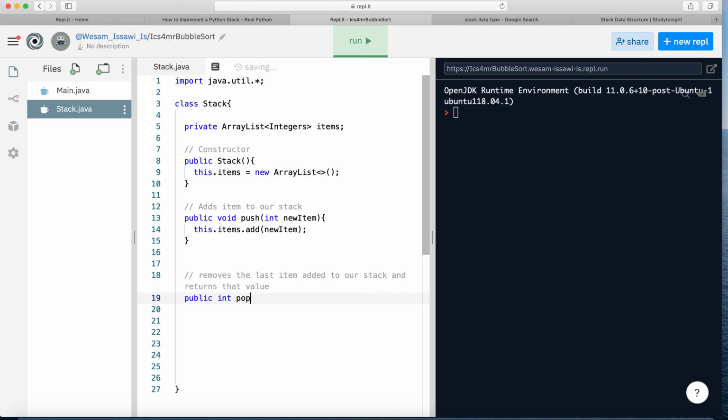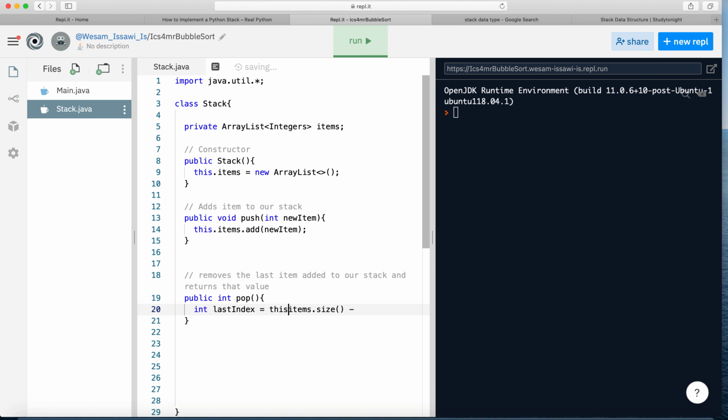Pop. And int lastIndex. The last index of our stack is going to be items.size. And I should say this.items, but that's okay.